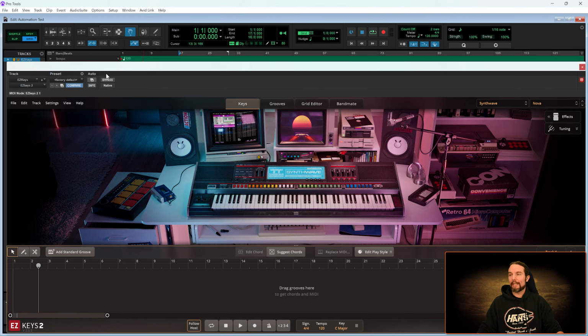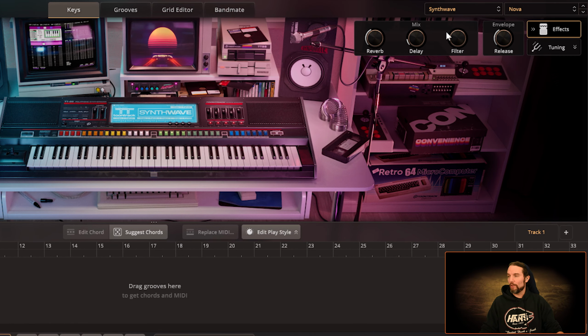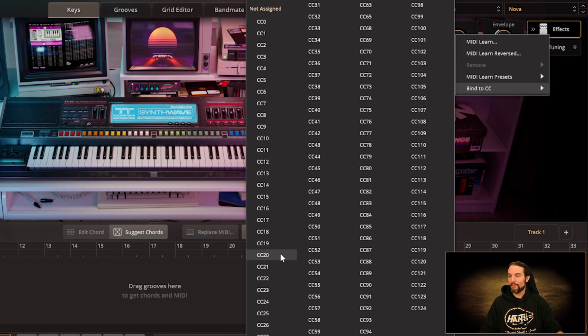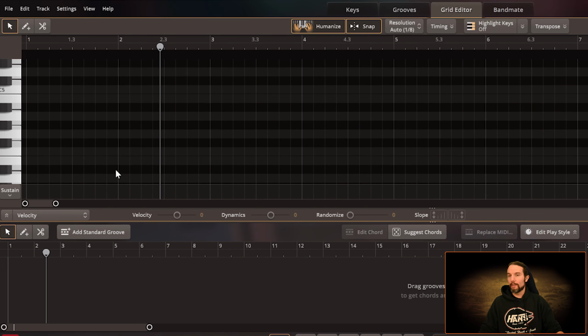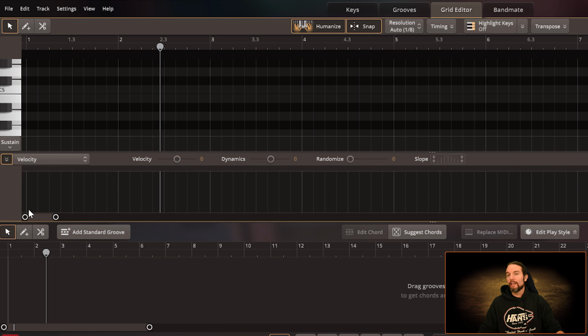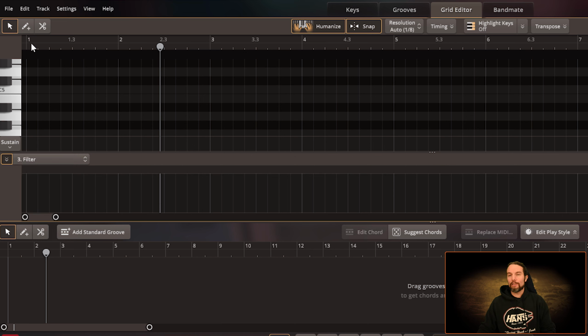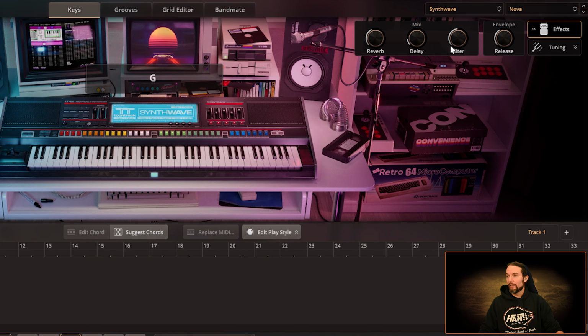Automation still works exactly the same. I'm going to automate this filter knob right here. So I'm going to bind it to a CC, just like we've been doing. I'm going to put it on CC 20, go over the grid editor, expand the MIDI values editor, and I'm going to find that CC. It looks a little different because this is the latest Toontrack product. Now it's in this submenu, assign CC filter. It's right there. And now I can just grab the pencil tool and start writing automation. It will see this filter move now. So automation works exactly the same, even if MIDI is in your DAW's instrument track.